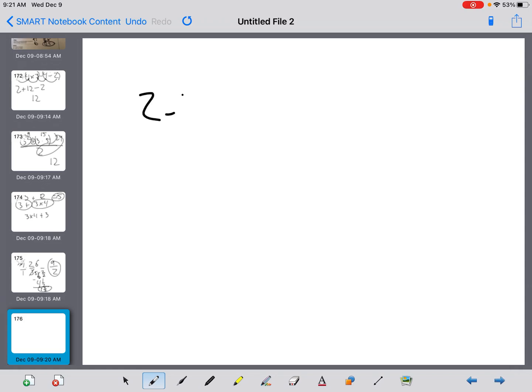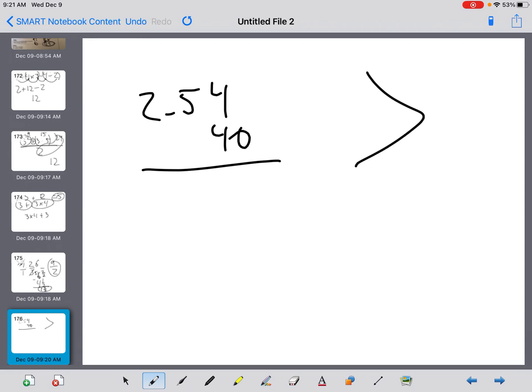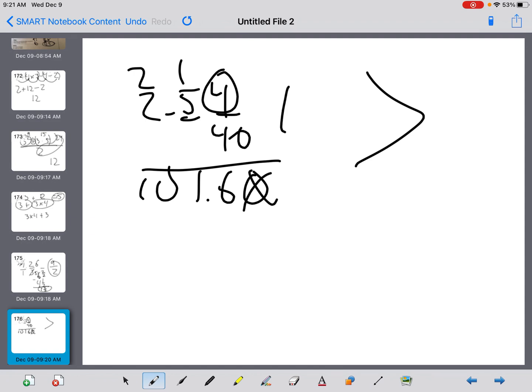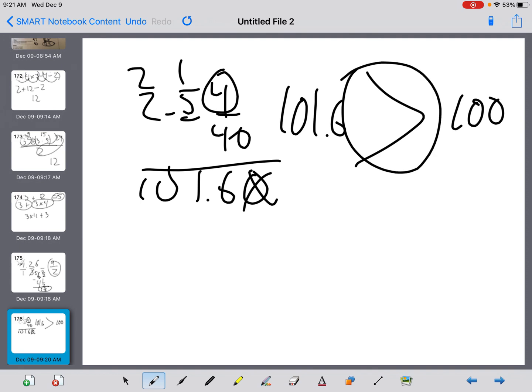So the first thing, guys, I'm going to do is I have to do 2.54 times 40. Now, if you're quick, you can go up. I know it's bigger because 25 times 4 is 100. So I know this is, because of this 4, a little bit bigger, but I'll just show you the math behind it. 16, 20, 21, carry the 2, 10, 8, 10. 1, 2, 1, 2. Don't need that 0, so I'm really comparing 101.6 to 100.